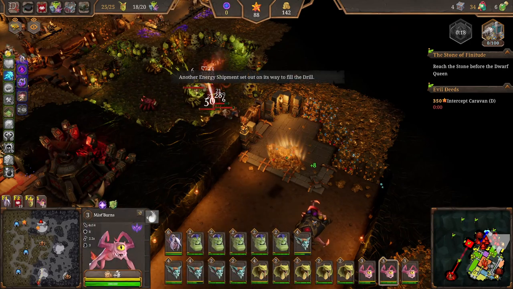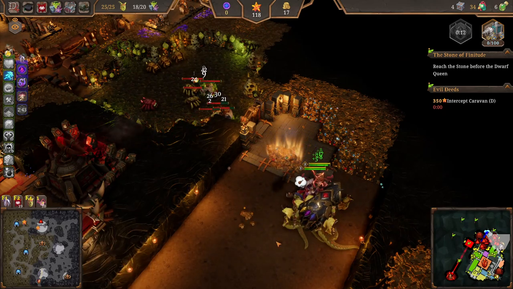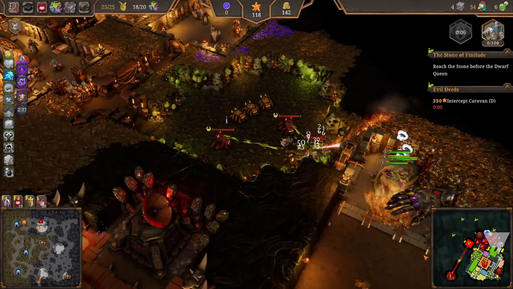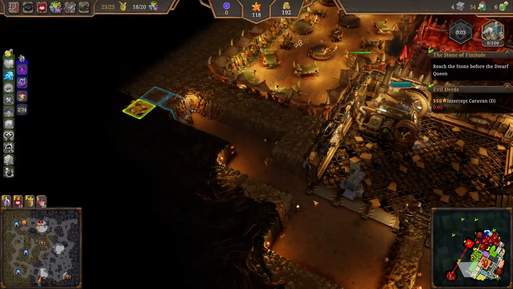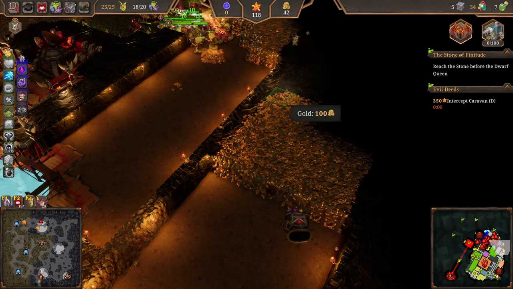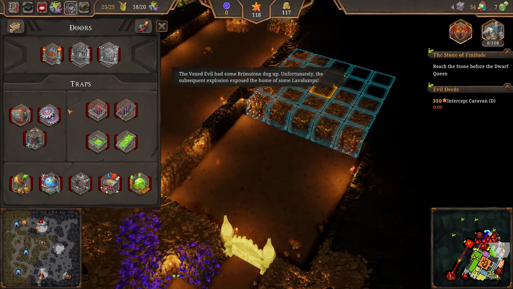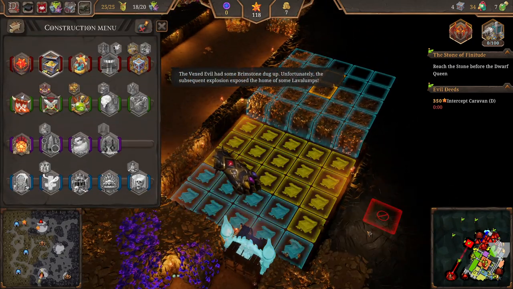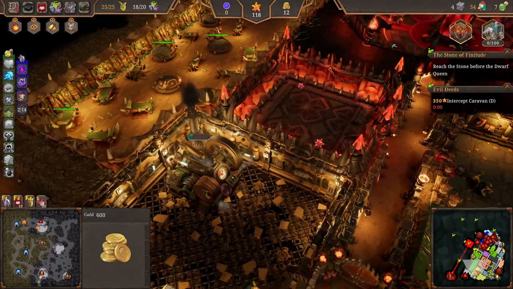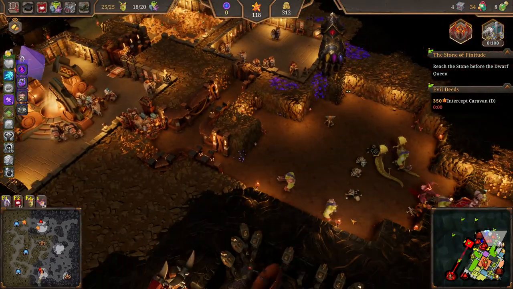Another energy shipment set out on its way to fill the drill. So what is this? Oh, these are explosives. That's what that is. The vexed evil had some brimstone dug up. Unfortunately, the subsequent explosion exposed the home of some lava lumps. That's what that is. Okay, now I get it. Now I get what's going on here.